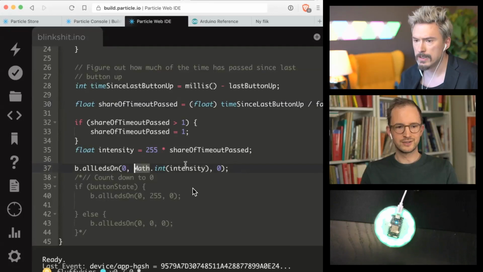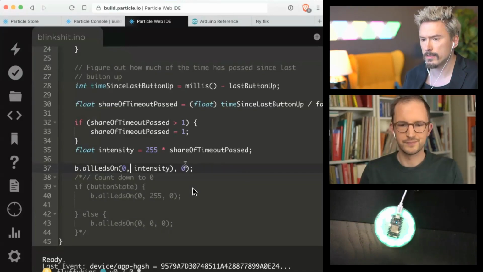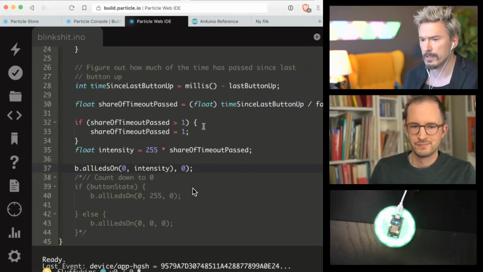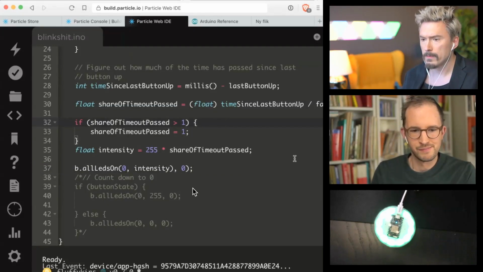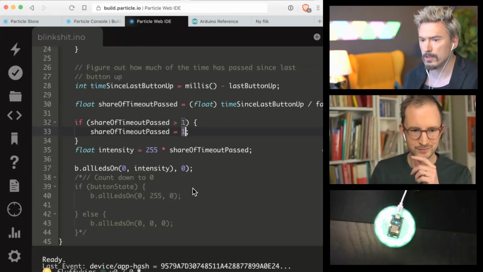Do I do it as int here then? Yeah, let's try that. I think that won't work because you can't cast. I think you actually need to do a math int there. But you also need to cast the other variable as well in the share of time passed calculation on line 30.